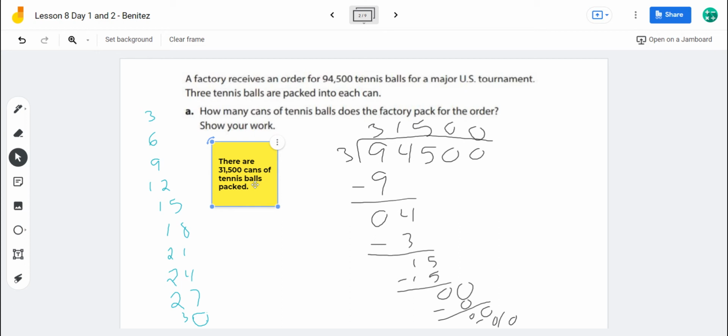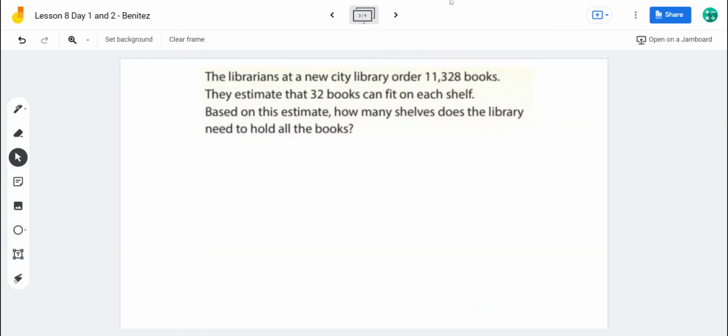Again, if you need time to process this, go through it again. Go through it on your own, flip the page, go through it on your own, then compare your work. Are you able to do the same math that we did? There's no shortcuts for this. This is called long division because it's long. It takes some time. Alright, moving on to number 3.